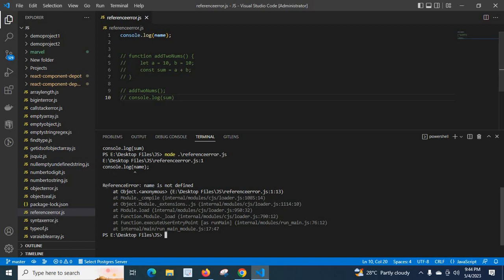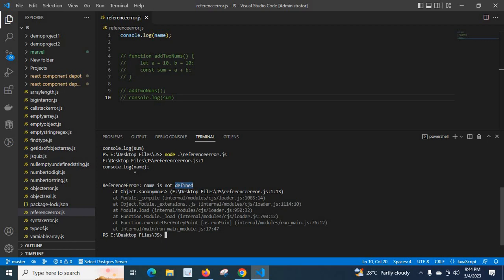So we got the error ReferenceError: name is not defined. We are trying to reference a name whose value we want to print on the terminal, but it doesn't exist in this file. So a reference error occurred.